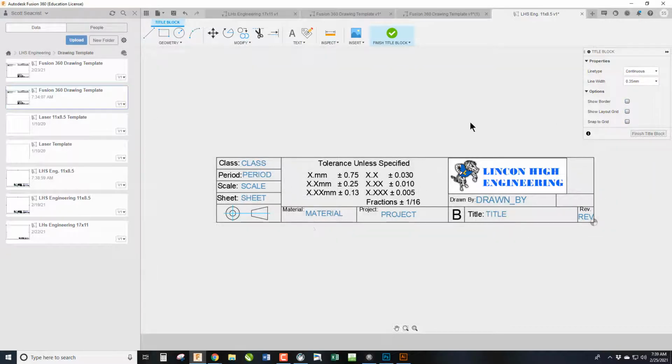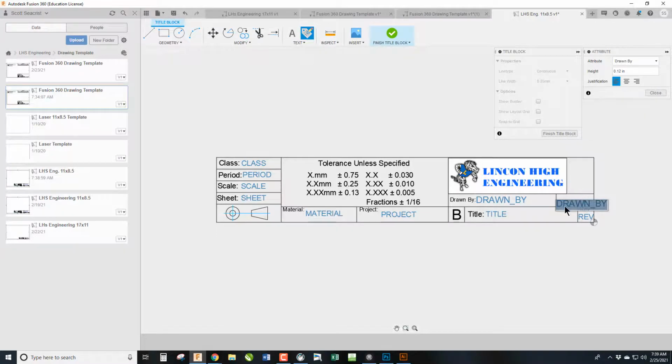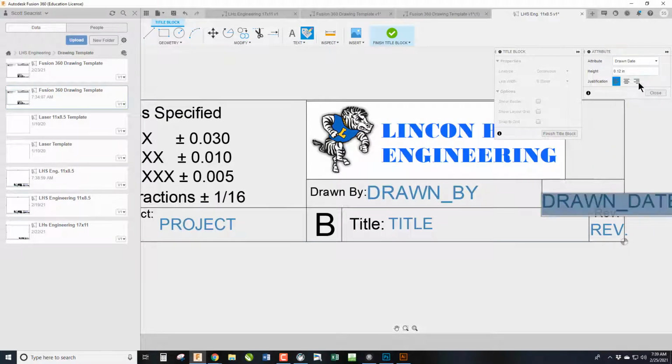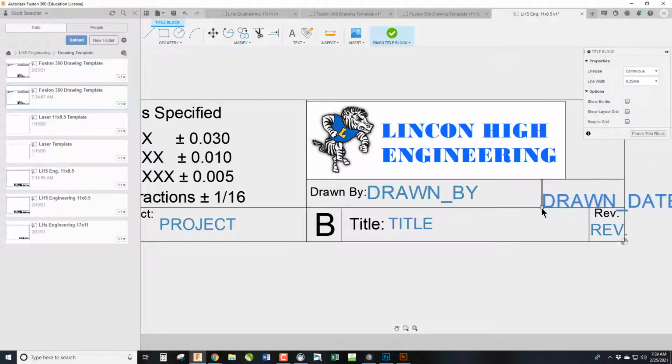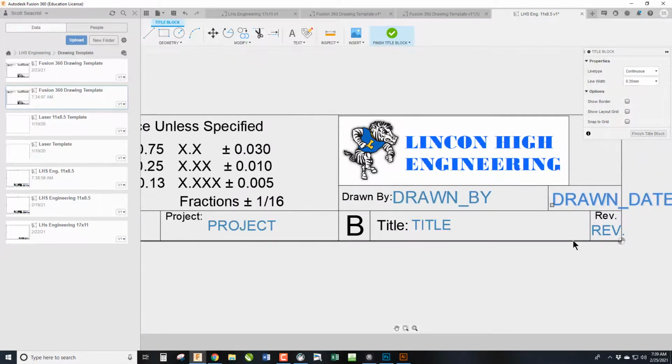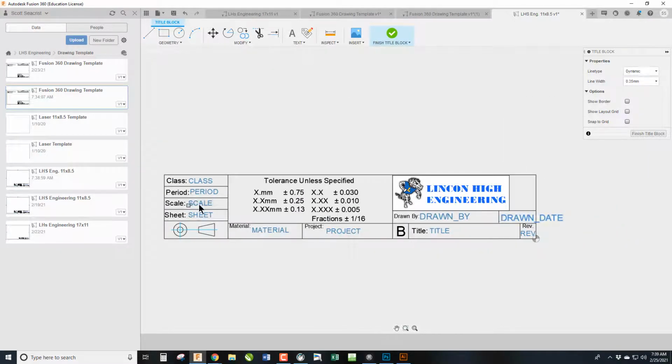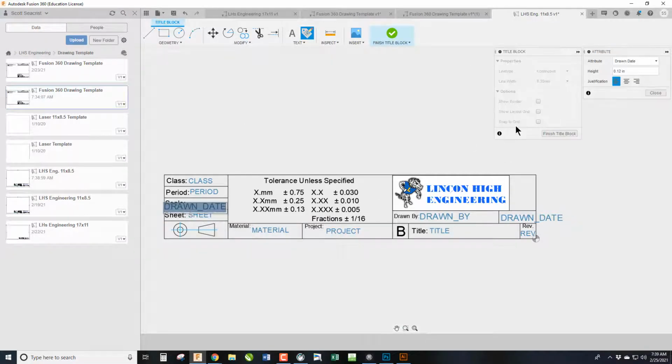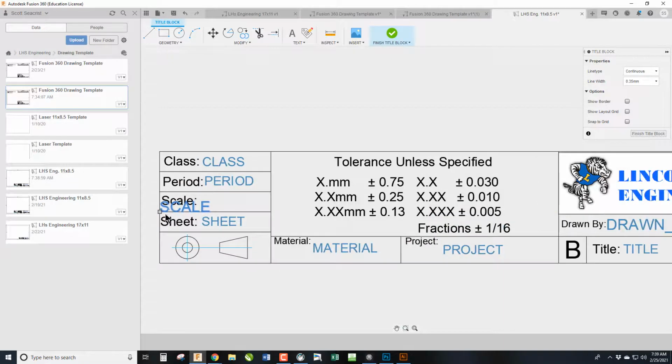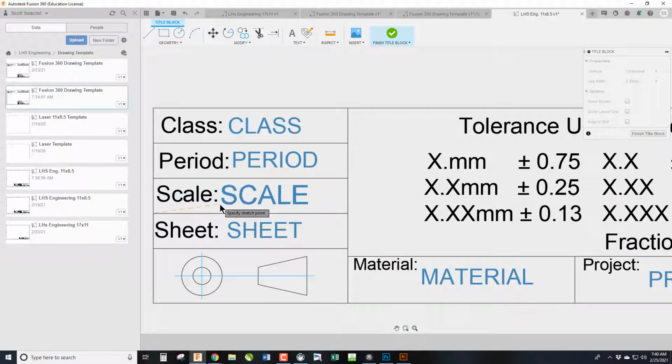I'm going to turn off these snaps because I find them difficult to use, and we click on attributes, and we're going to put another attribute here, and if we remember, this is the date, so drawn date, and hit close. I don't like where that one's located because it auto snapped to that corner. So we're going to put it kind of in the middle. Other ones we can do is sheet scale, and delete, attribute. And we can do sheet number, or no, I'm sorry, this one's scale. Drawing scale, and hit close. Once again, having a lot of problems with snapping.